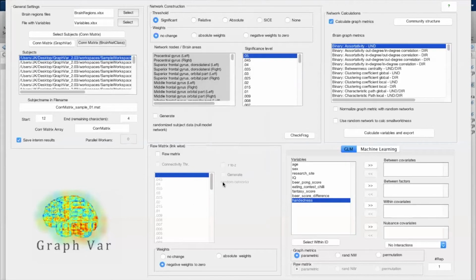So I just select it, and it will now change the thresholds here, not to the 10% which I showed you previously, but to the significance level, right? So a 0.05 threshold of significance, or maybe 0.01, you can even go lower. But I'll not do this at the moment.